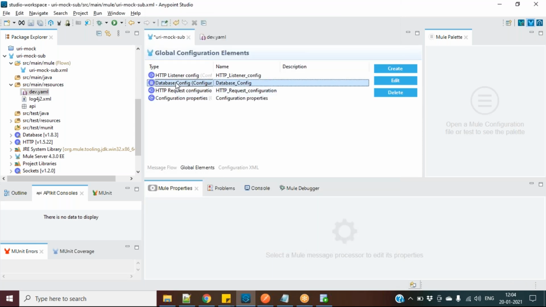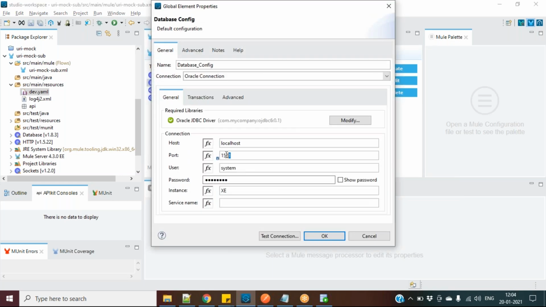And let's configure them in the same way for the database connection as well. Instead of 1521, I will say dollar database dot port, and instead of user, I will say dollar database dot user.